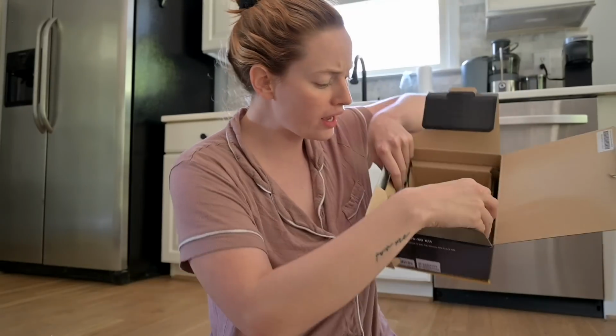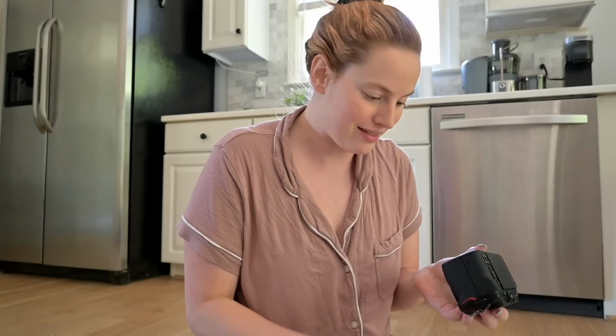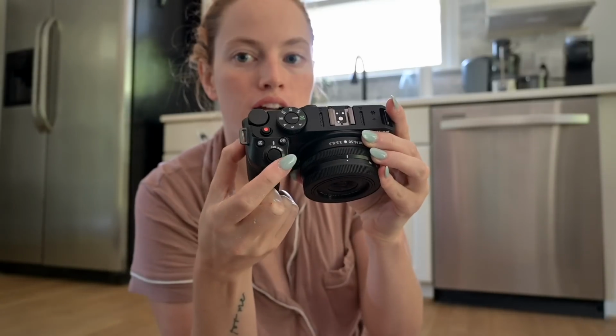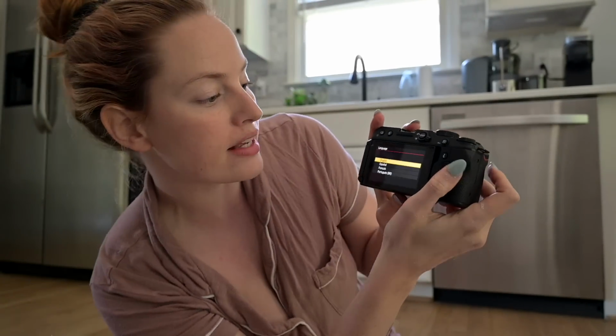Okay, what else we got in this box? We have got a Nikon camera strap right here and we have got a battery right here. I'm gonna guess that this battery is similar to this battery in that it's gonna be dead, which is fine. I'm gonna flip this out and around so I can see what's going on. This right here is how you turn it on, and then it's gonna run you through some basic stuff in the back.